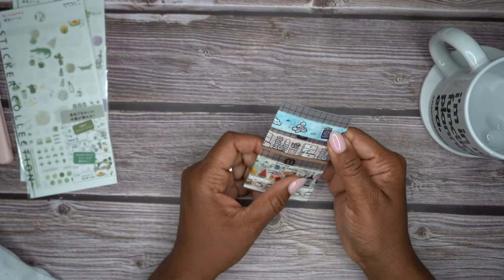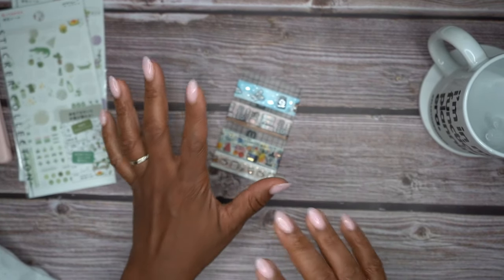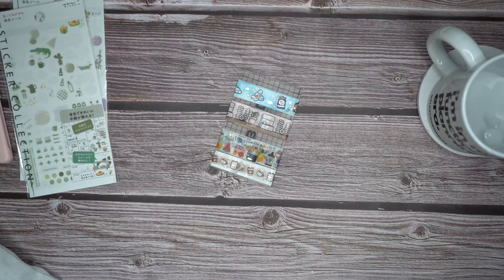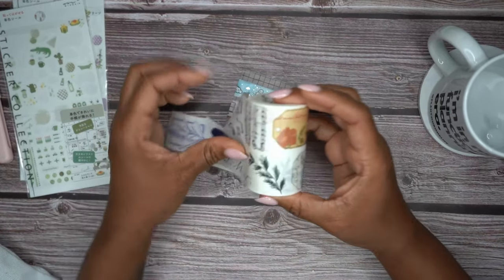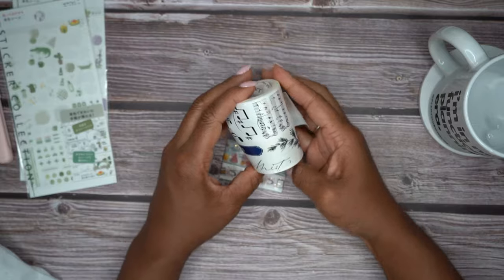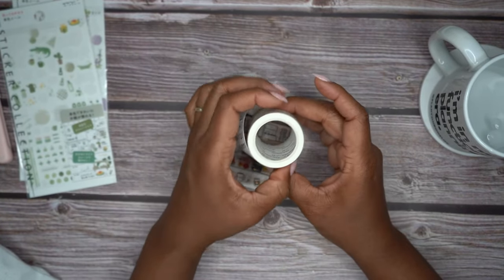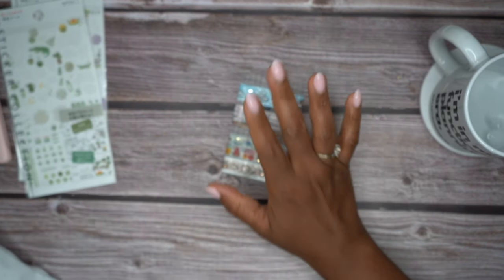Also, if you want to have some washi tape with you, but you don't want to carry those rolls, because let's face it, some of those rolls are really big, right? So if you think about it, here's one of my washi tape rolls right here. This is actually a really wide one, but just to give you a good example, they can be really big like this, or even if they're about half of this width. Remember, that width is going to take up space. So we don't want to take up all the space.